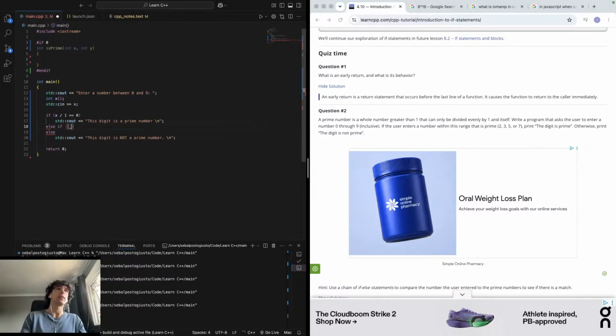Else if x divided by 1 is greater than 0, then we print this is not a prime number.